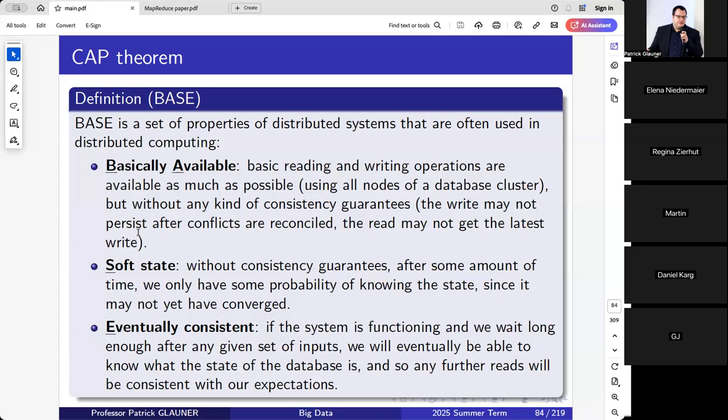So pretty much the exact opposite to ACID. Because for ACID, we said we isolate all the changes, we always have consistent states, and once we have finished a change, it's definitely durable and available. Where available means not the system, but the change. Once we query, that change is there, it's durable. And BASE is just the exact opposite because we deal with soft states that are at some point consistent, and it's basically available.